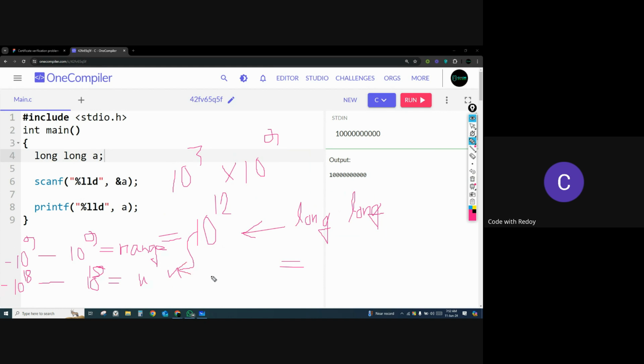Now is it clear? Yeah. Are you sure you are clear? Yeah, pretty clear. Okay, now write in your notepad why you will use long for this 10 to the power 12 and why you will not use integer type. And give me a snapshot, or take an image of your note and send me on WhatsApp.